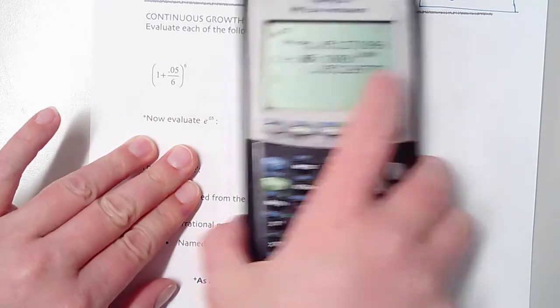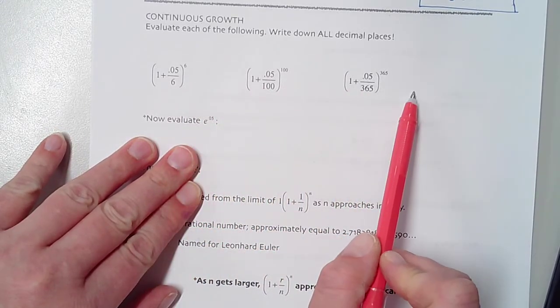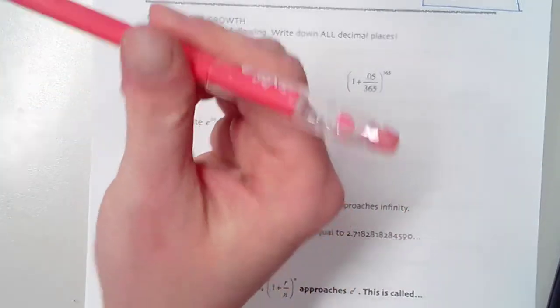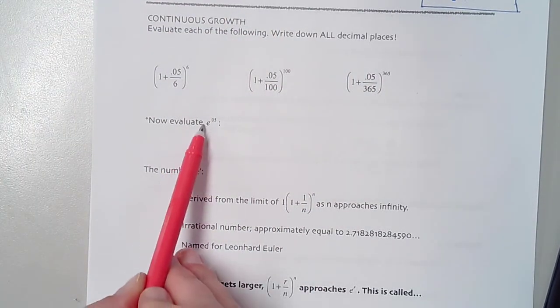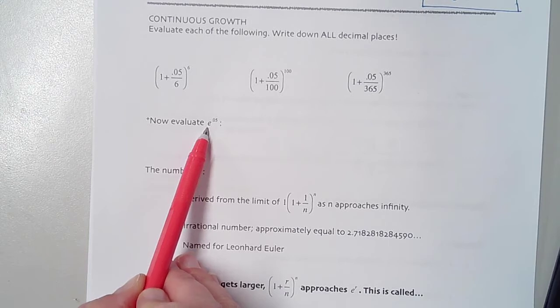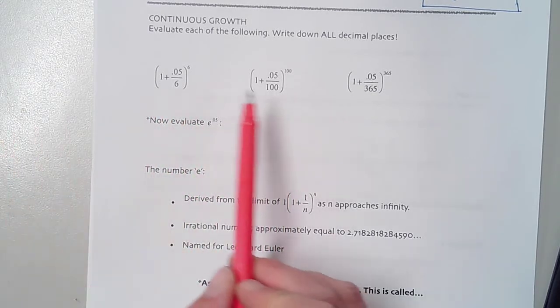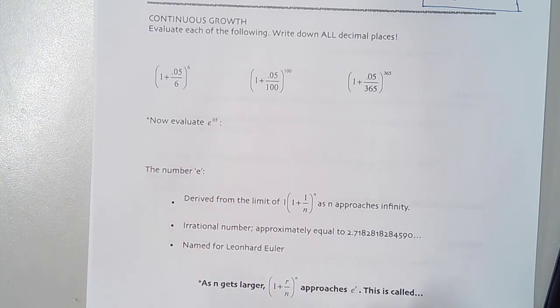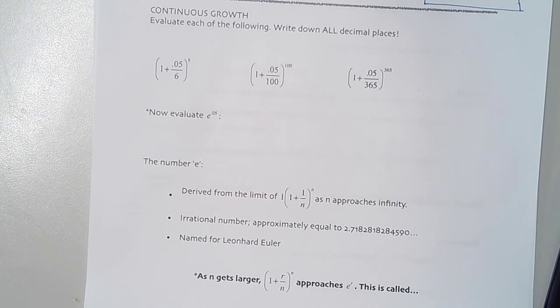So what we find is that these values are going to approach a particular value. They're going to get closer and closer and closer to a particular value. And that value that they're approaching can be found by doing this irrational number to the power of the interest rate. So when you're starting to compound more and more and more frequently, this can be used to demonstrate almost as if you were compounding all the time.